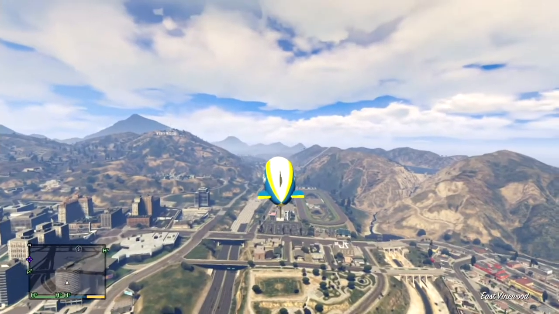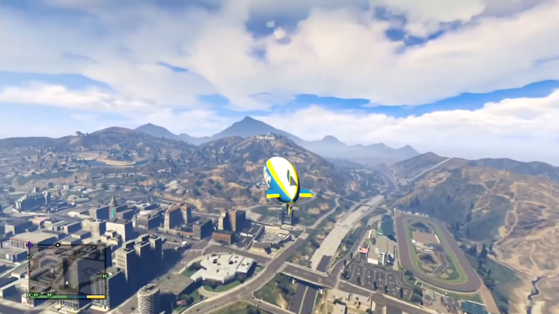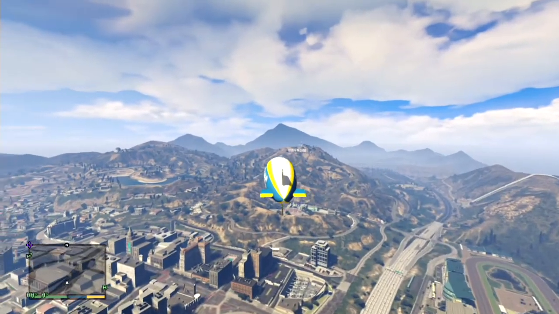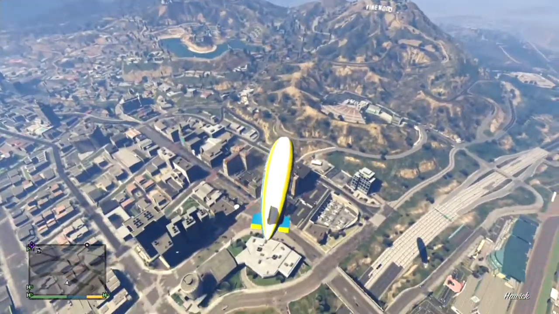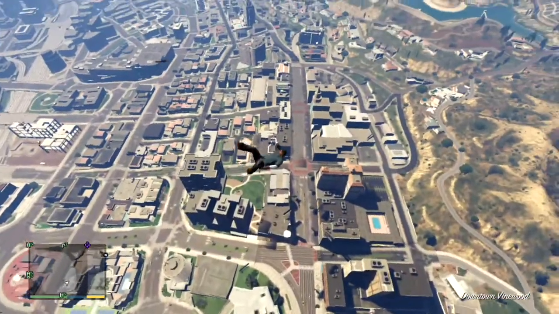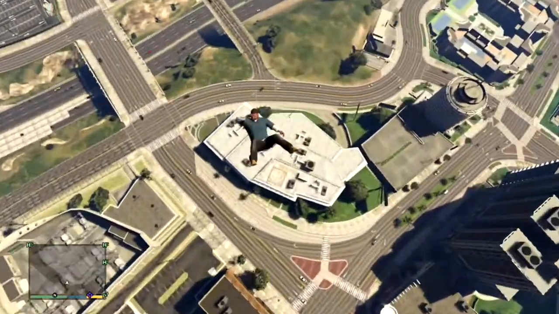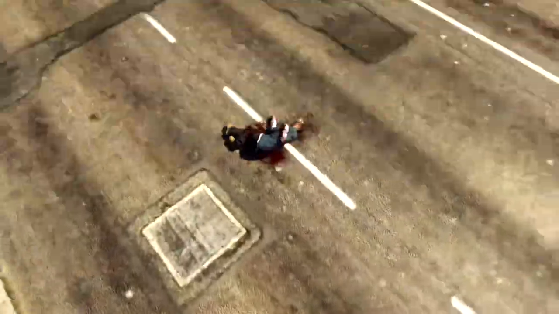Well, you know what? I'm gonna end the video. It's already been like 7 minutes. Alright, let's fly extremely high and then drop from the sky. See how Franklin dies. See how it goes. Okay. For honor! Oh shit! Oh, he's done.